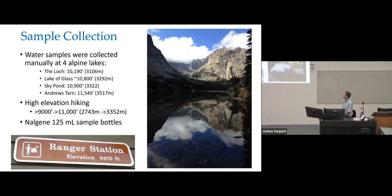For sample collection, this is something I really couldn't send a graduate student to do — I have to go out and do it myself. I go out there and stay in a cabin in the park, which they provide for free, for about a week. I do about a week's worth of hiking and collect water samples at all these Alpine to sub-Alpine lakes. The highest one is over 3,500 meters elevation, so it takes me a couple of days to adjust.